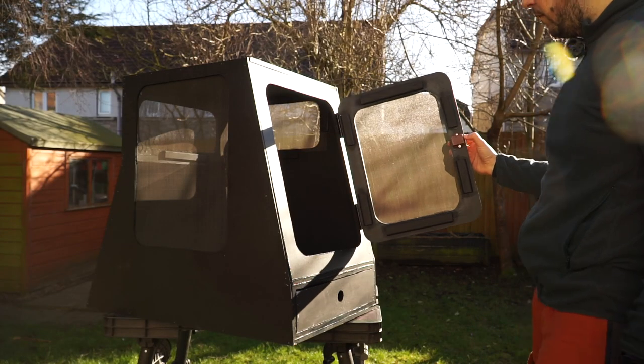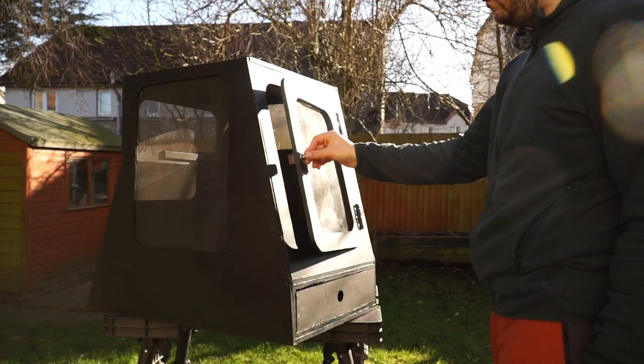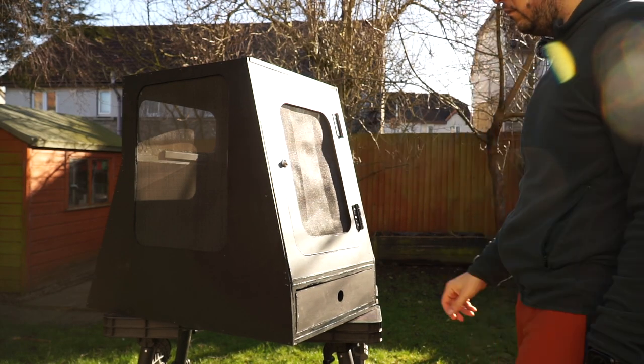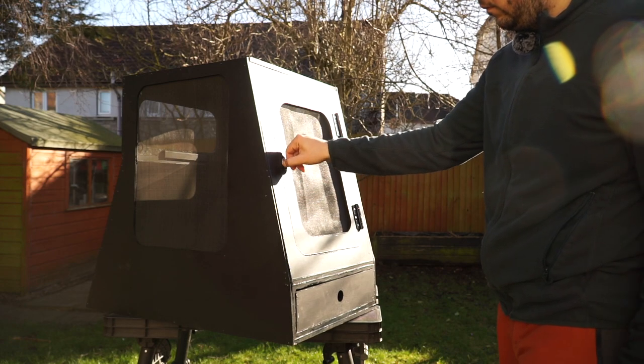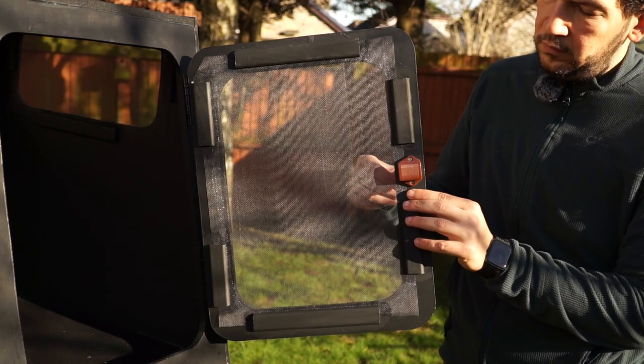Like I've said before, it's a bit rough around the edges, metaphorically speaking, and very much literally speaking, but it works. It's got a door. Bella has room in there. There's loads of light coming in from all the windows around the sides. It's sturdy. It doesn't feel like it's gonna break. And generally, I think it looks pretty good.